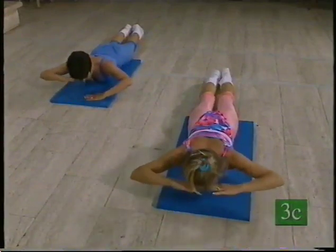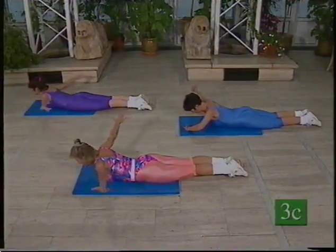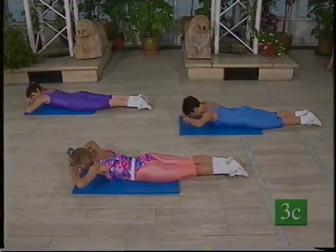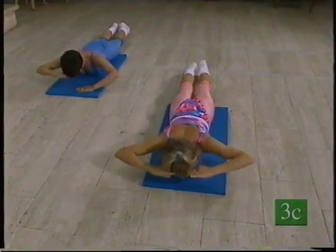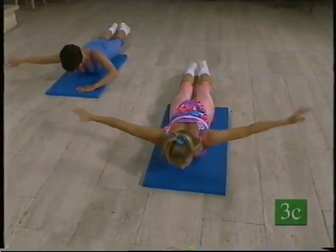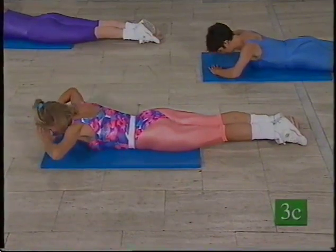Half time, lift, extend, in and down. Extend, in and down. Lift, extend, in and down. Last time, singles, here we go. One and down. Four more. Half time, lift, extend, in and lower. Take a rest if you get tired. Last time.